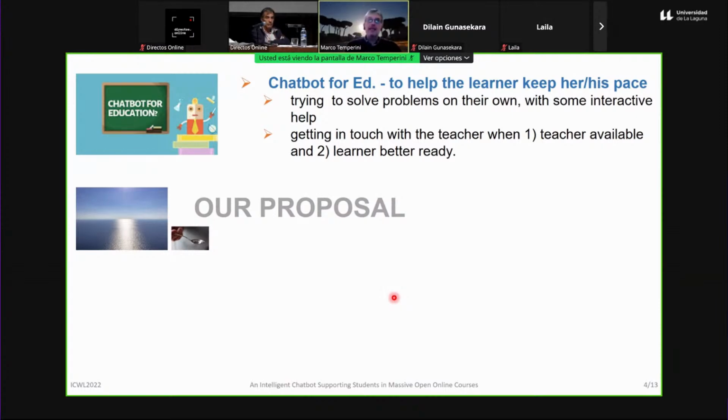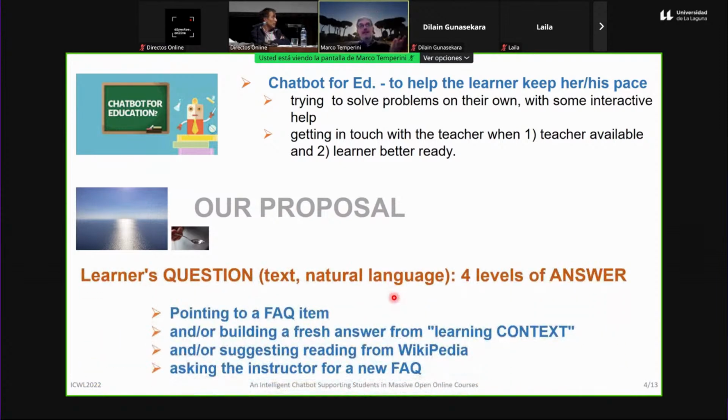So our proposal, in this big sea of research, our small proposal, is to make a system in which the question is given by the learner in the form of text in natural language. And then we try to give an answer in different ways, in 4 progressive levels of service, as we say in the paper.